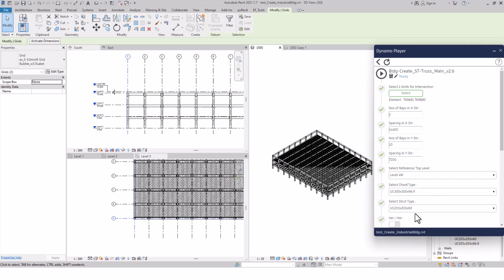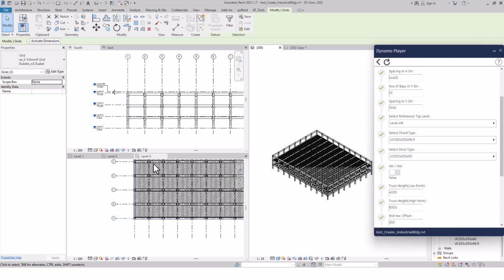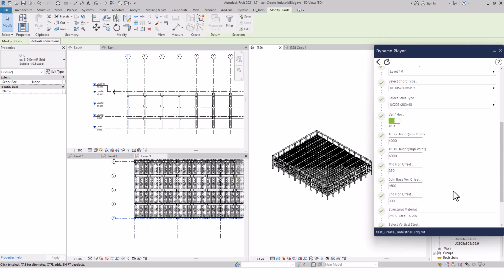Then those struts are going to be also UC 203, 600, and this one is going to be vertical because we're going to place vertically, so yes. And truss height, lower height is going to be 4000, and higher height is going to be 6000. I assume that in reality we have to follow the roof slope ratio, right?